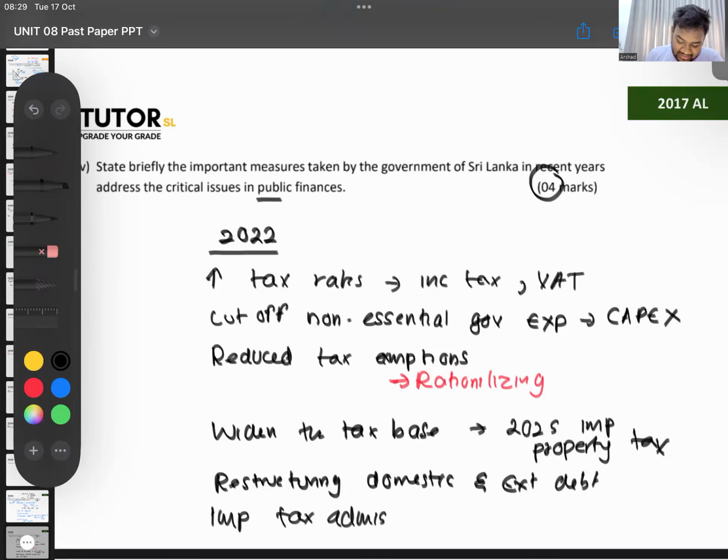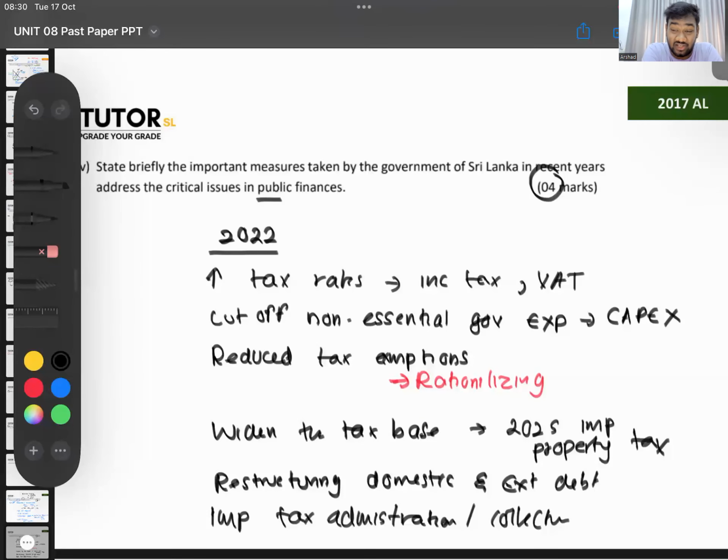Improving tax administration and, you can say, tax collection. Yes. IMF, not really. That's not a measure that we have taken. You can say going to the IMF as a measure of, let's say, something with BOP and stuff. For those you can talk about IMF. Here don't talk about it much, but remember IMF's main target is also to reduce government debt. Yes, you can talk about measures taken to improve tax compliance, no problem. So those are the main things that we have done recently. You can back it up with certain examples, it will be nice.